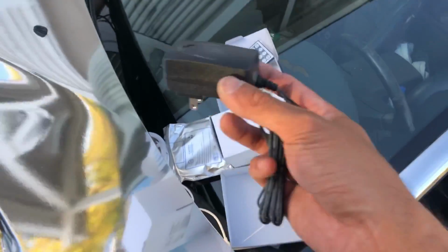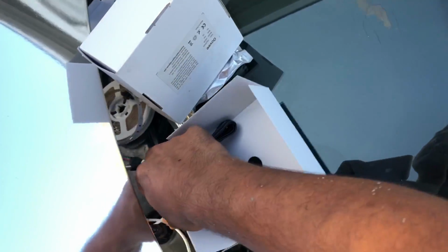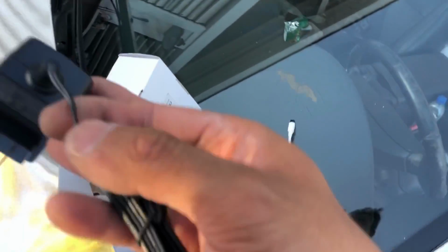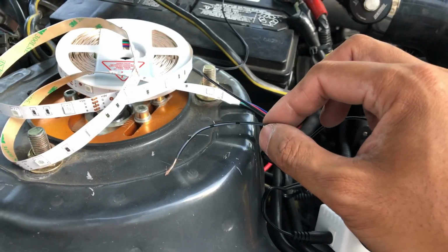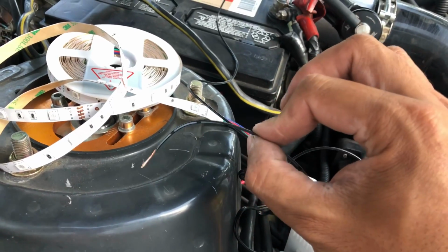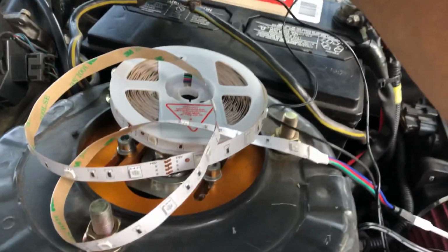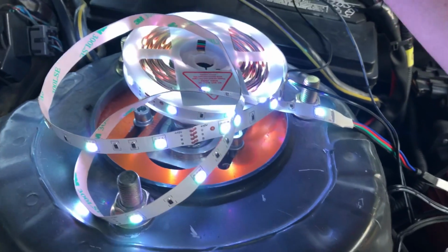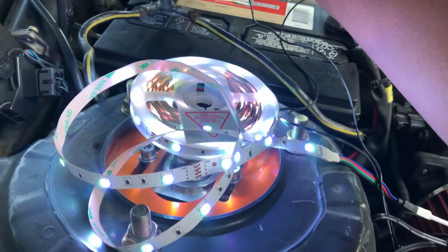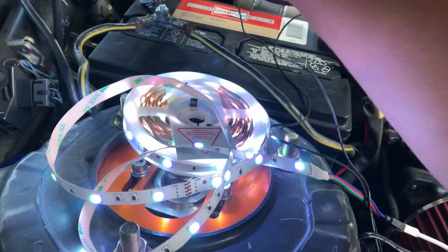Okay, so for this one, it comes with this plug. You can plug it into this transformer thing here, but what I'm gonna do to put it into a car, I'm gonna cut these wires. Okay, so here's the proper setting. This one with the little dashes, and the black cable is to the ground, and then the other one is to the power. So when you put it into the ground, boom, look at that. That looks so awesome. These are so bright, and it's still light outside, so you'll see a huge difference at night. So I'm gonna wire these up and string them along the car. I'll show you guys what it looks like.